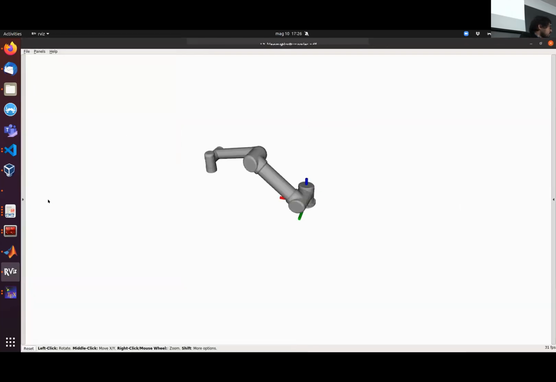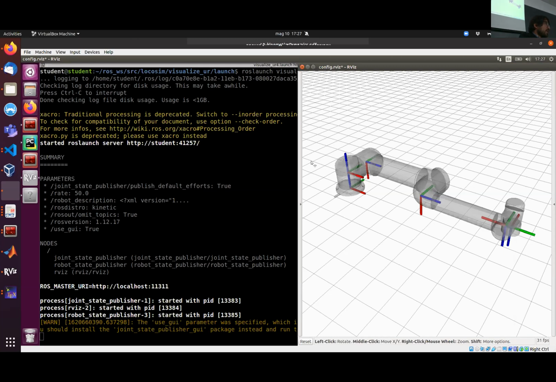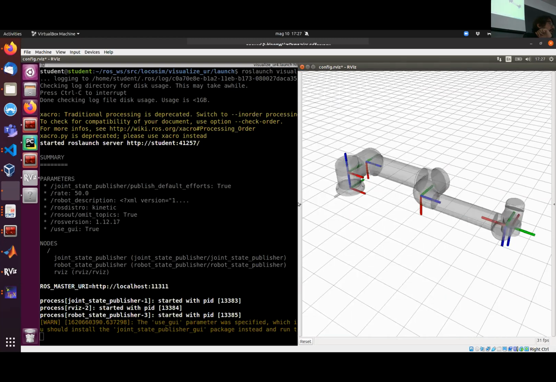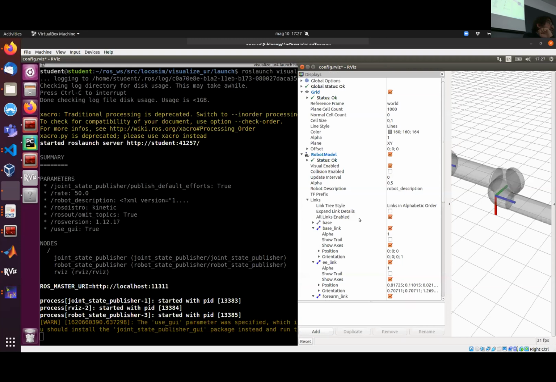So to show the grid, oh, sorry, I'm in my local PC because I'm running it in 2 places. So to show the grid, there's an arrow on the right, I don't know if you see it here. You click on it and it shows you basically the elements that are loaded into RViz. One of those elements is the grid. I think that by default, the size of the grid that you have is super small.